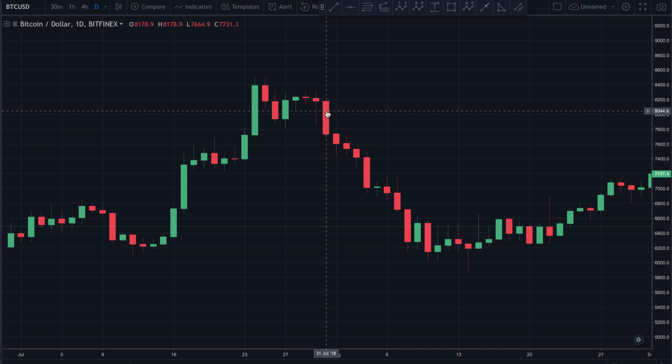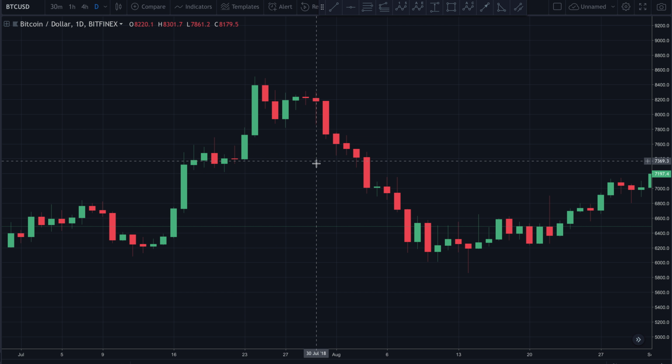Now this one is red. What about this one over here that's green? What's the difference between the red and the green candle? Well, a green candle basically shows you that price is going up. A red candle shows you price is going down. Now, each one of these candles is in relation to the prior candle, and that will determine what color it is. It's all based on the opening and the closing price, really the closing price.